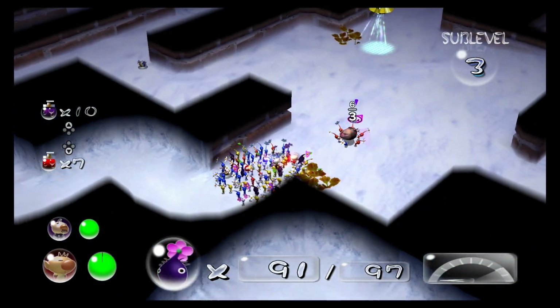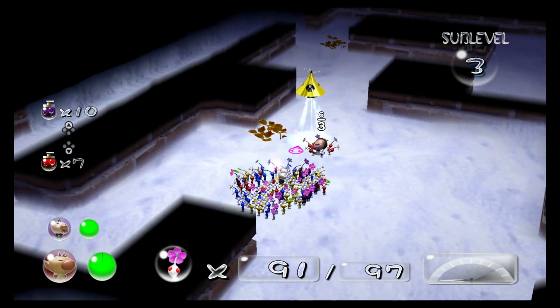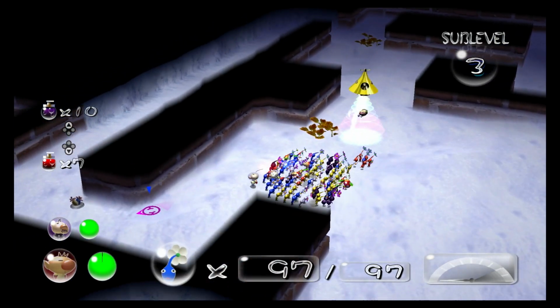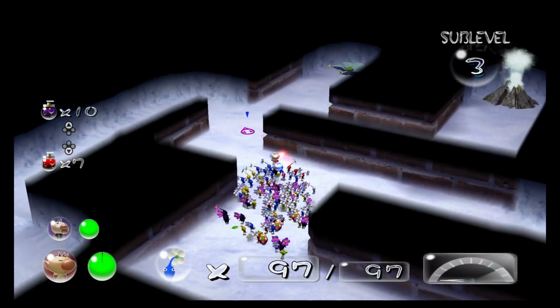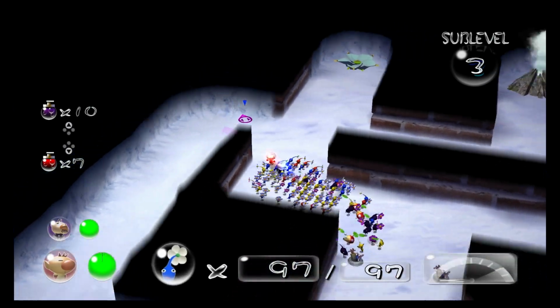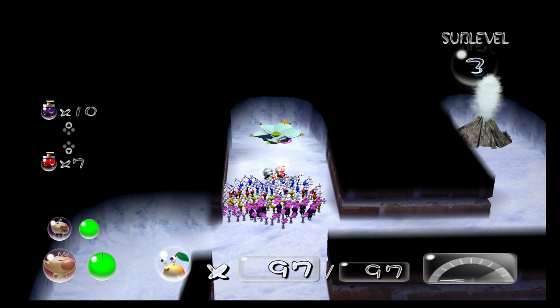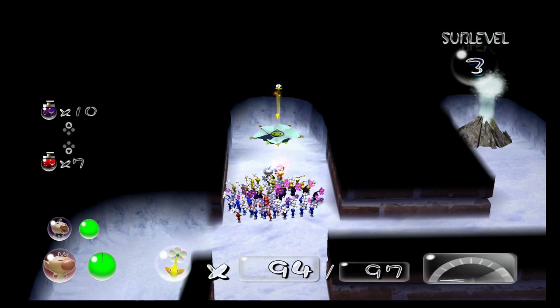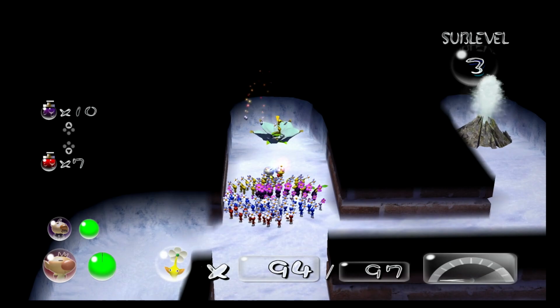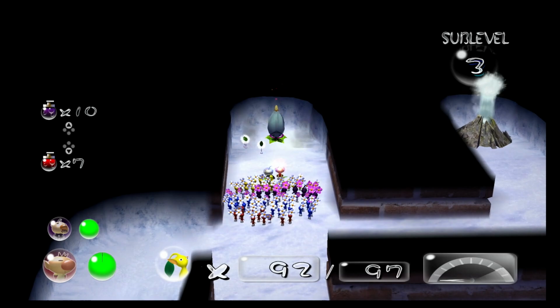We do need to convert some of our... we'll definitely convert the three Bulbmen to white Pikmin. But what else do we want to convert or sacrifice? Well, we have a lot of yellow, so sacrificing two wouldn't be bad for more white. I guess. Alright. Okay. Let's do that.